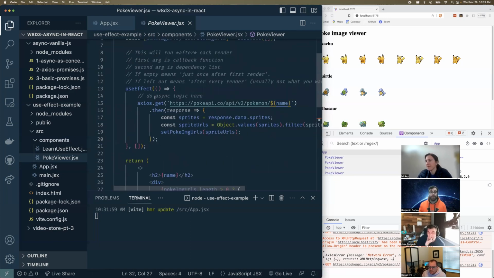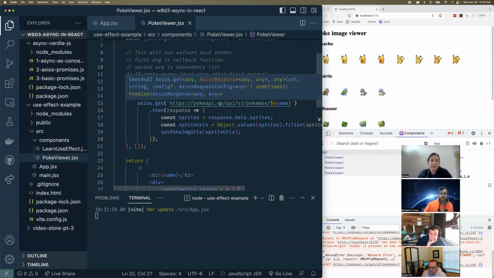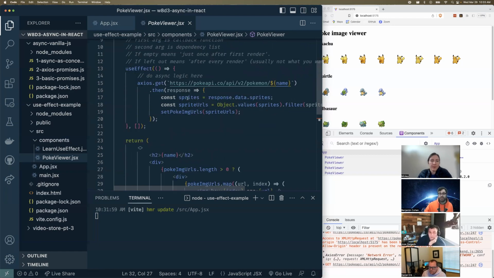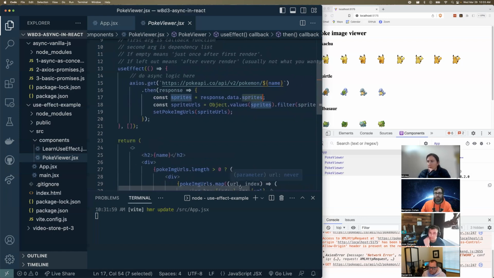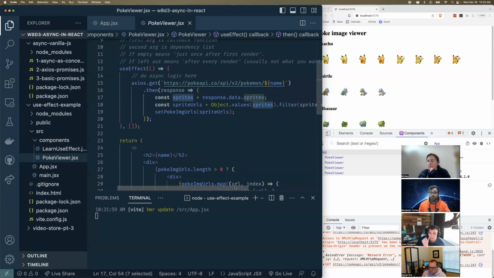And then how do I get these images? Well, I have a useEffect here. I say axios.get that thing. And then when it comes back, I dig into it. And I have to do this just because some of the things within this response.data.sprites are strings that represent an image URL, and I want those, but I wanted to leave out a nested object, which was a little too much to figure out. So basically I just take the top level URLs. And yeah, this works and it's not too complicated.